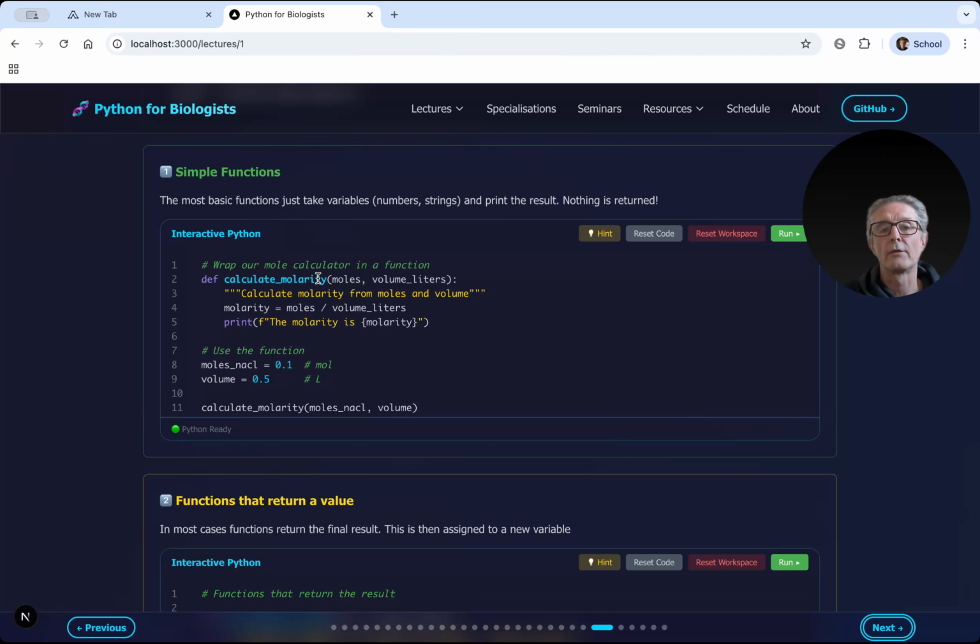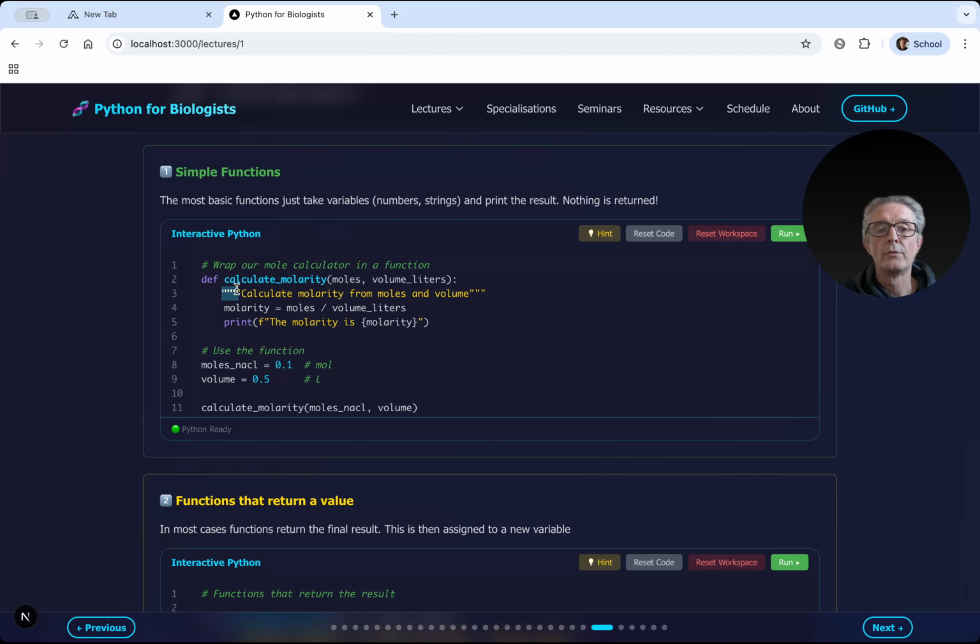You have calculate molarity. It takes two parameters, moles and volume liters, and then it does the calculation, and in the end it prints it out with a nice F string. So that's a very simple function. There's also this line here, which is a convention called a doc string. This helps you remember what the function actually does.